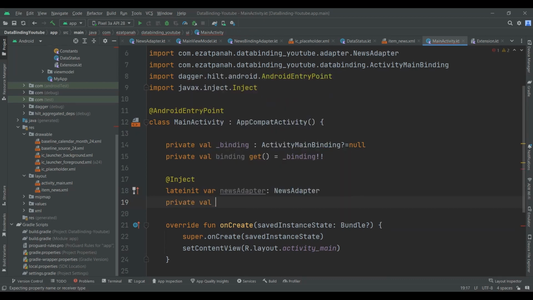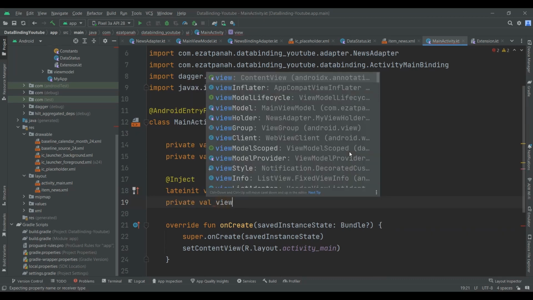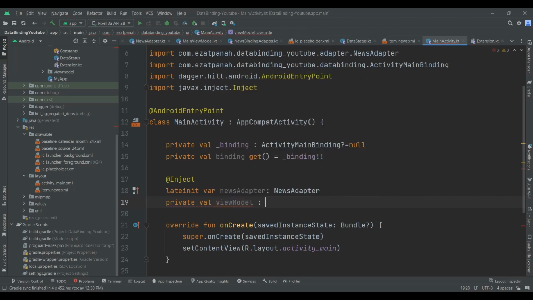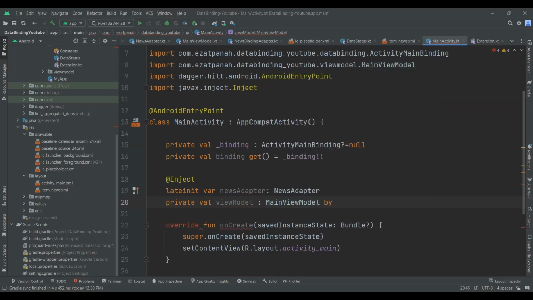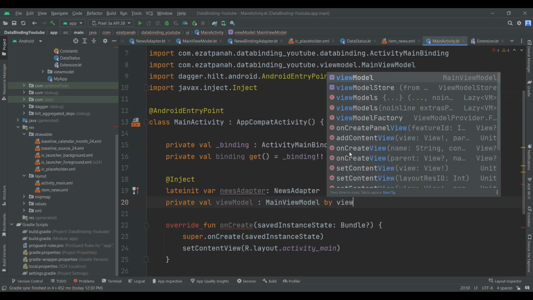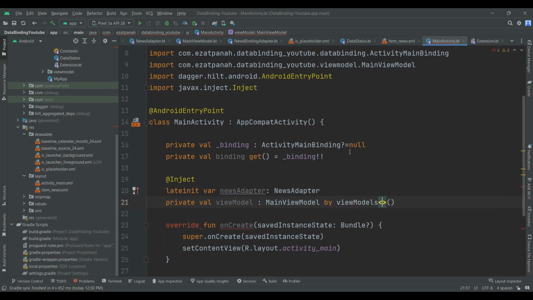Private val view model from MainViewModel, yes, by viewModels. Yes, it's done.